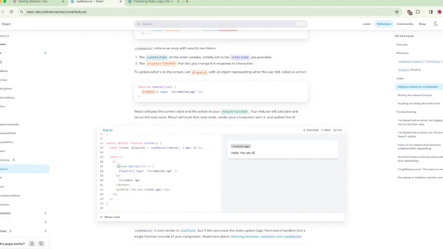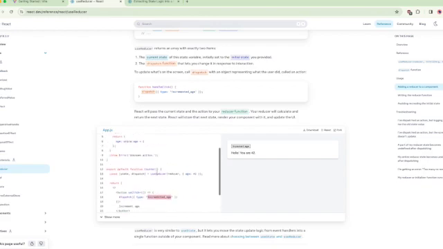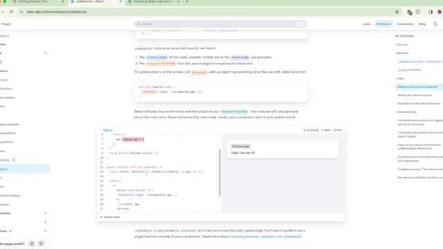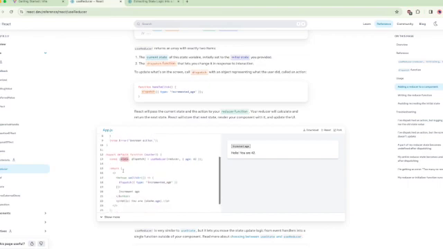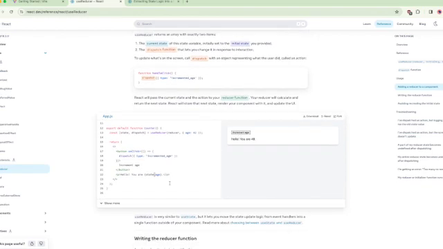Whenever we have a button click, we dispatch a method of type increment age, and in our action reducer, if the action type is increment age, which is this, we increase the age by 1, and we are able to use the state directly in here to print the age. So every time I click, we increase the age. A similar concept we can use for any application.